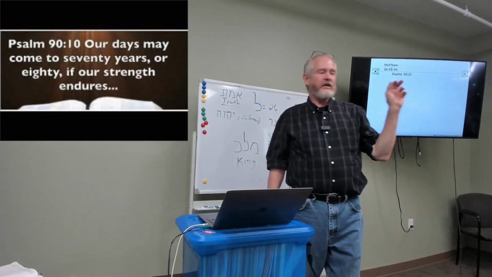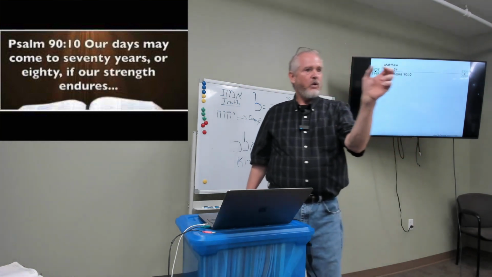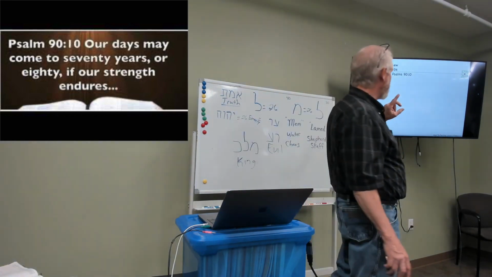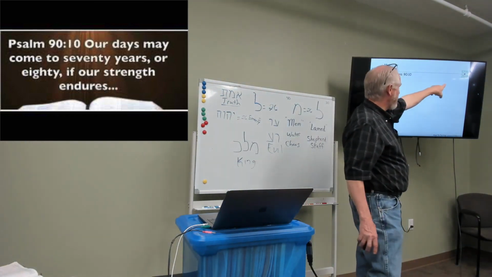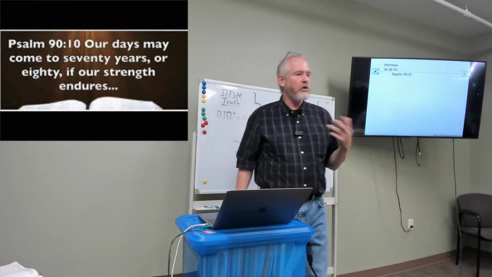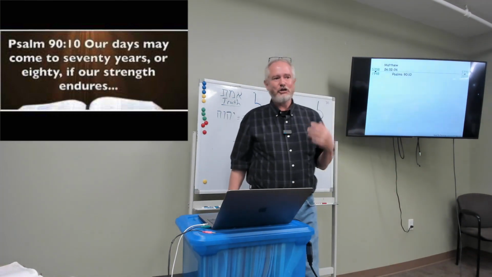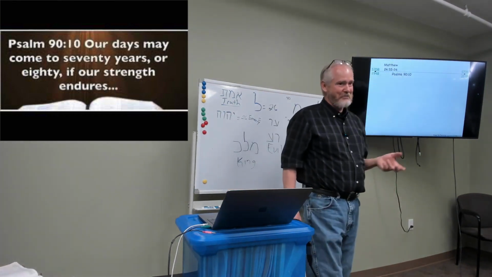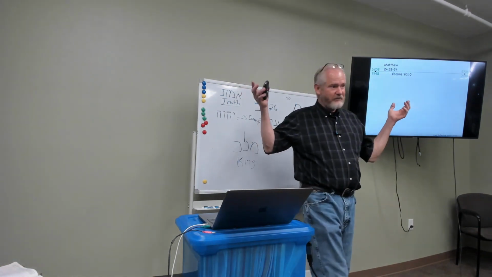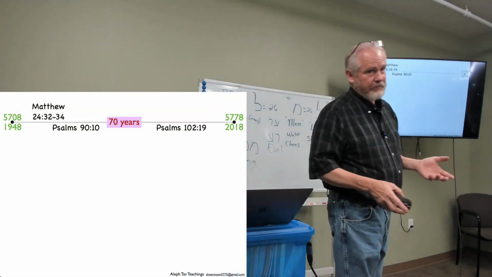Psalms 90:10 says the days of our lives are 70 years, or 80 in strength. I showed this before: 70 years is a generation, which is what you're seeing from 1948 to 2018. But 80 in strength, how long are we going to hold out? This whole thing has to do with us bowing to him. And we're so stiff-necked, this is why he added another 10. Because he's like, I can do this in 2018, then once you see this in 5778, I can show up.